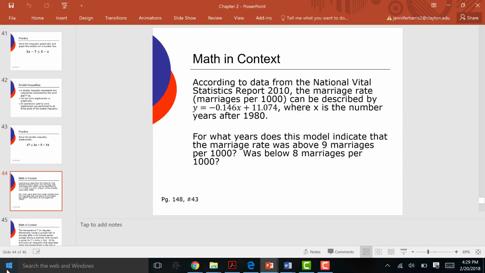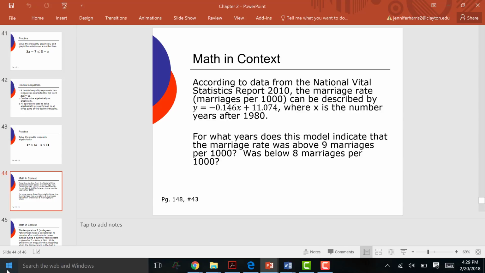3.074 divided by 0.146 is? Negative 21.05. You said negative. Should it be negative or positive? Oh, positive, sorry. 21 point what? 0.54, sorry. Okay, if I round that, it's going to round to the nearest whole year, which is going to be 21.